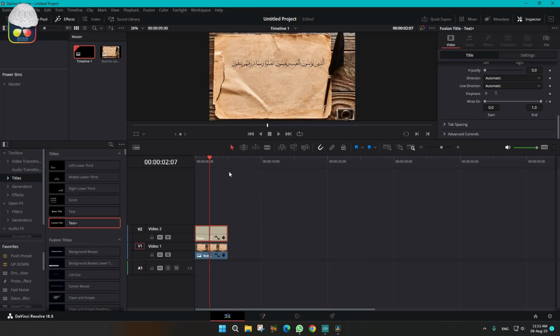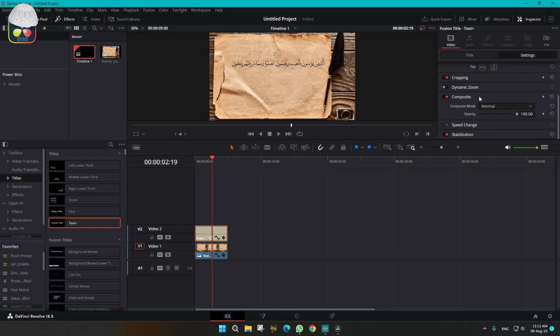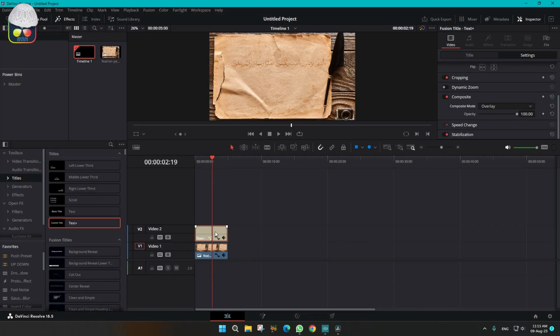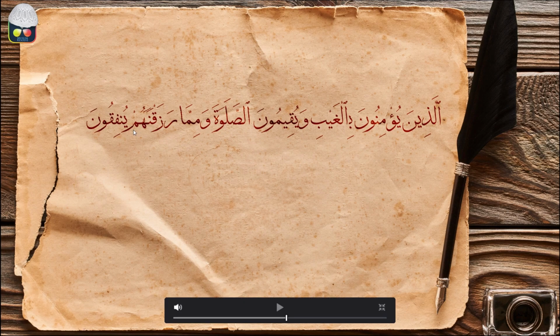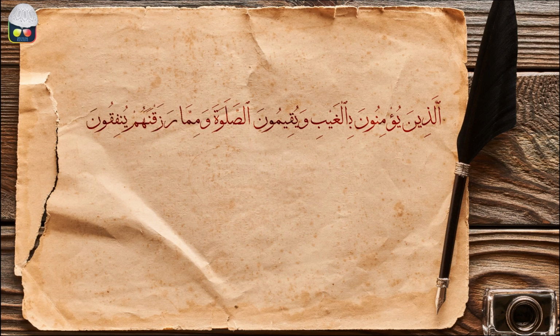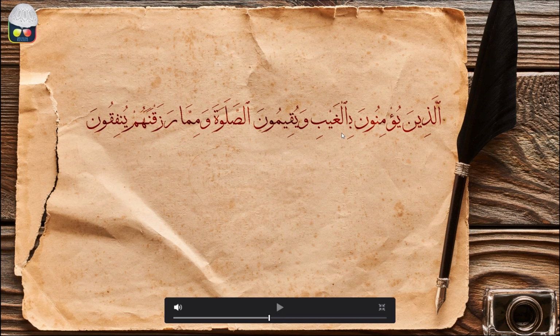To make it more realistic, we will just play with some composite value. So we will go to the settings, and here it says composite. So here it says normal, so we will just apply that overlay, but the overlay is quite light, so we will just press alt and drag that above. So now it looks pretty good. So it's looking like it's already on the paper. So we can go to the very first frame and just full screen the page and just play. See, typewriting effect with high quality, as if it is already on the paper, with some texture and all that.